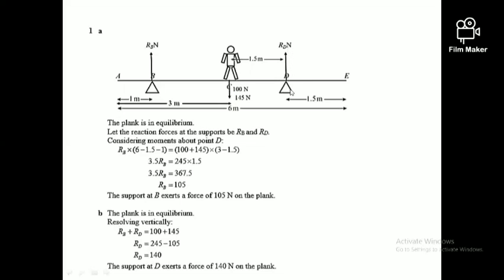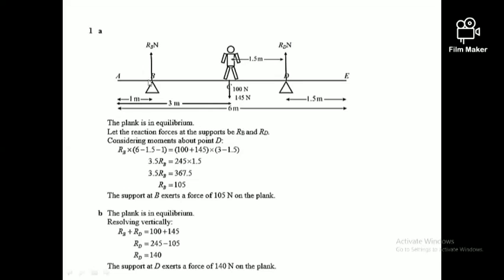If you prefer, you can use another technique as well. That is, I need to find the reaction at RD, so I will consider the moment at B. That is another technique to find it, but if you use that way, the question would be a little bit longer because you are finding another moment. So rather than that, doing it using this technique is easy. If somebody is interested, I will show you how to do this.